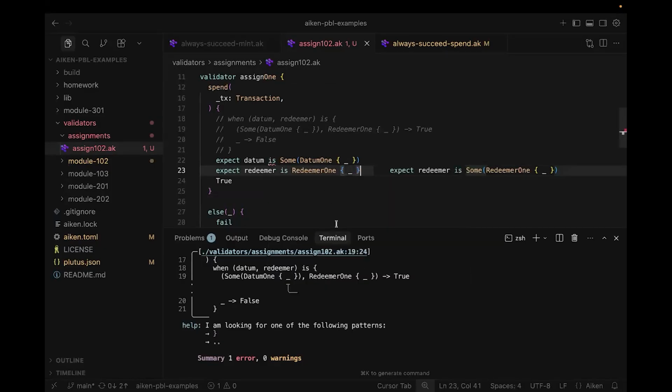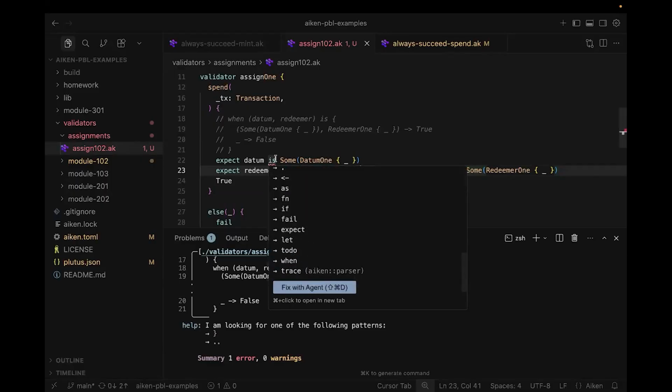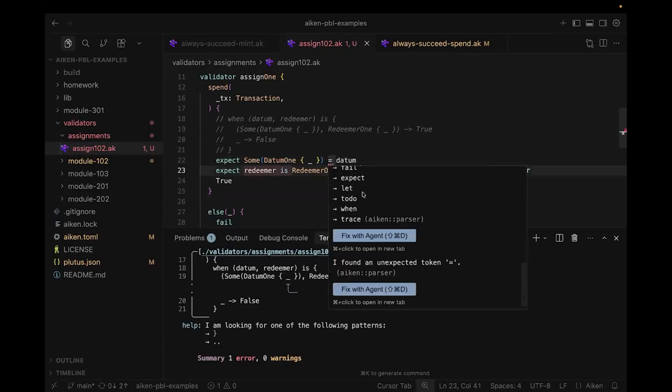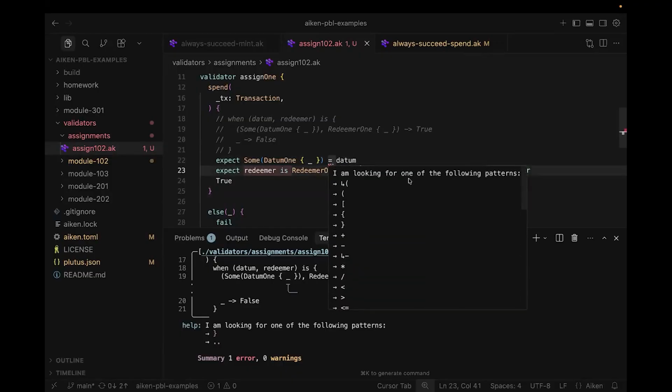If there's no is, I don't understand this. Why can't I do this again? Why is this being sketchy? Following patterns.